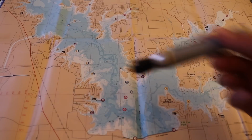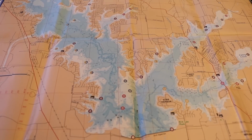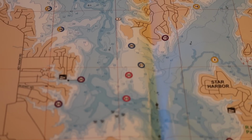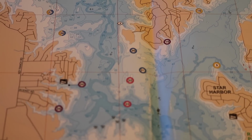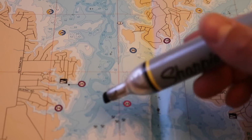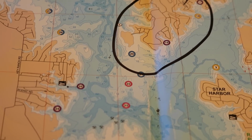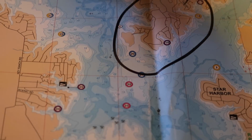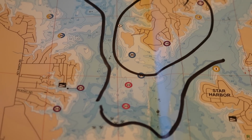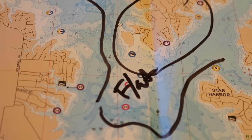So if you're looking at this lake, this area is one that I would spend a very large amount of time in. I'll show you guys why. So you're looking at this right now. I'm going to slide this up for you guys. So you're looking at this lake. I mean, look at this. There are creek channels running just everywhere around this point. This is clearly one of the main lake points right there. Now when you look into this main lake point, you see this creek channel that runs all the way around. You see that? Now what's right next to that creek channel? A ginormous flat. You see that flat right there?